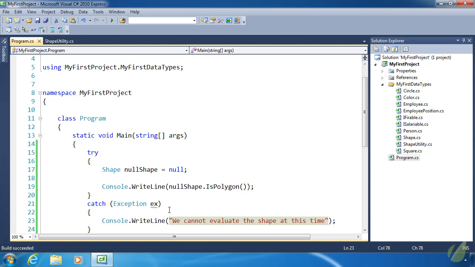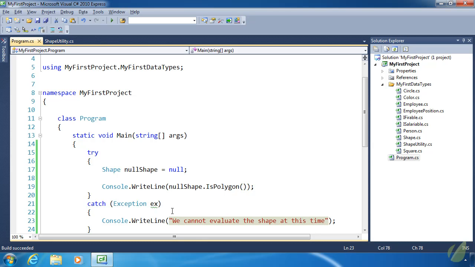But there are going to be times when you will write code that can fail for a variety of different reasons. Like, for example, let's say you have some code that's supposed to go out to the internet, grab something, and save it to a file on your computer. Well, there's two things that can go wrong. There could be a connectivity issue with retrieving something from the internet, and then there could be a privilege issue for accessing a file or trying to access a file that you don't have privilege to. So those are two exceptions that could occur in that particular scenario, and you would want to handle those two exceptions differently. Well, we can do that because C# allows us to have multiple catch blocks for different types of exceptions.